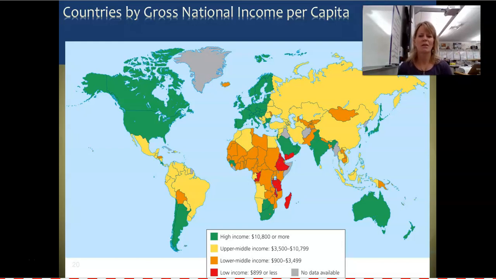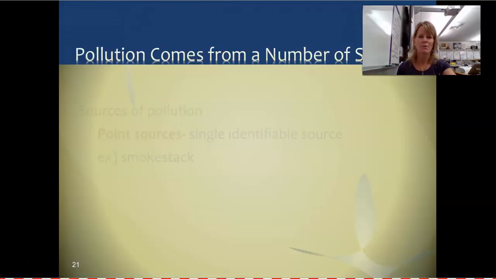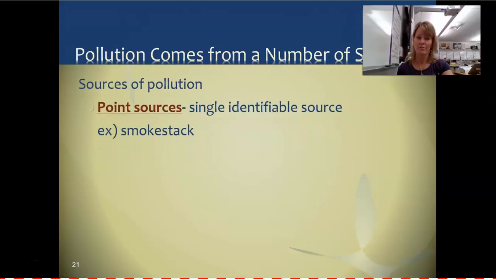So this one's just looking at income, but if I was to ask you where are the most babies being born per woman, the TFR, total fertility rate, you would see the same trend. You would see Nigerian women having 9 babies per woman on average, versus the United States only having maybe 2. Typical trend.